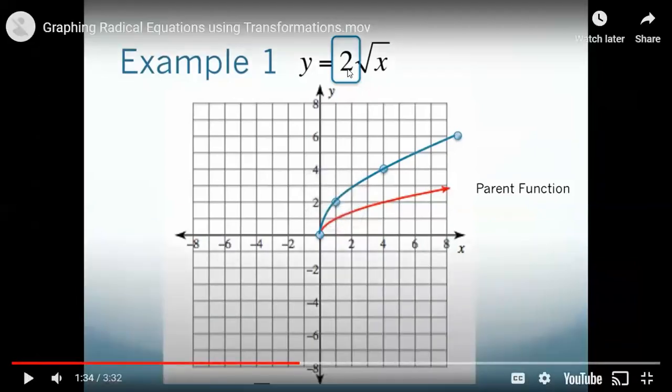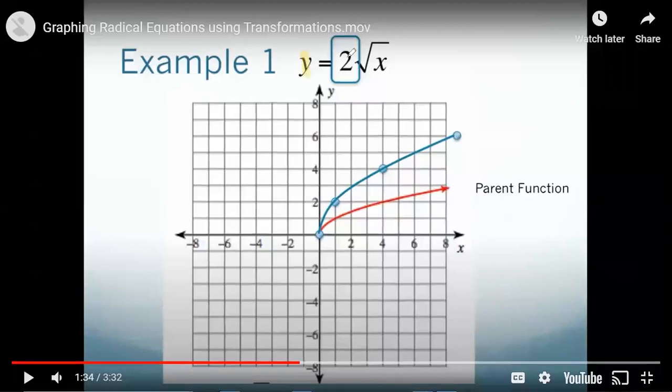So notice that here we have an a value of 2. So remember, a values are multiplied to the square root of x. I also want to draw your attention to the fact that we have a function that is being represented as y equals. So if I'm going to multiply 2 times the square root of x, it's only affecting the y value, which is why it only affected the height on the y-axis. Let's continue and see what else we can find.